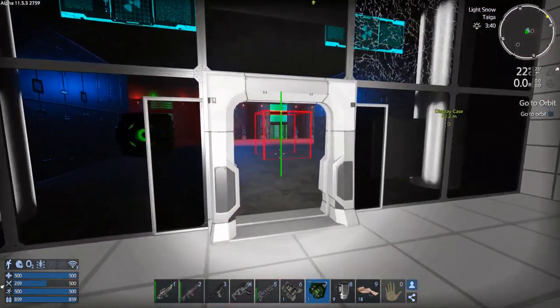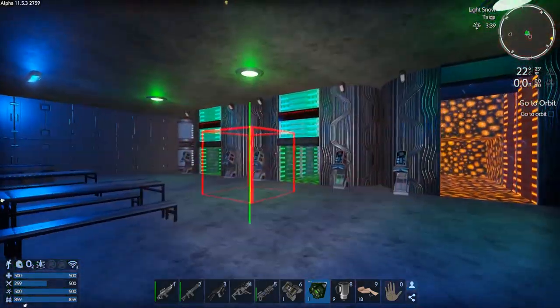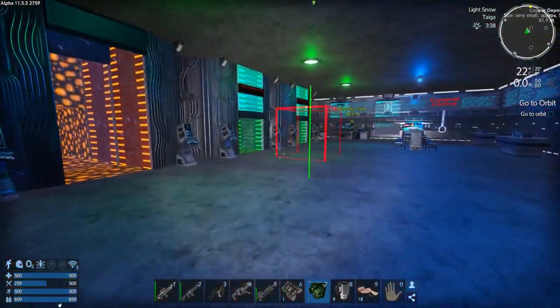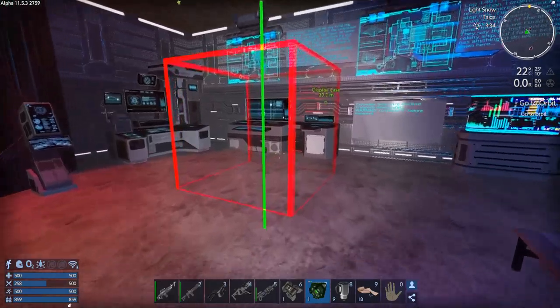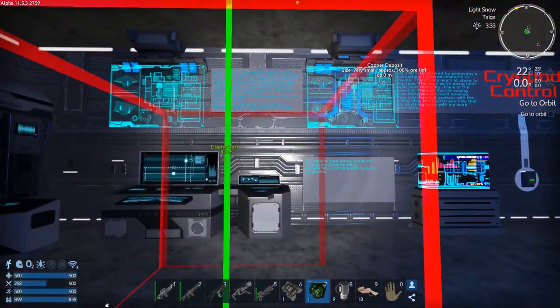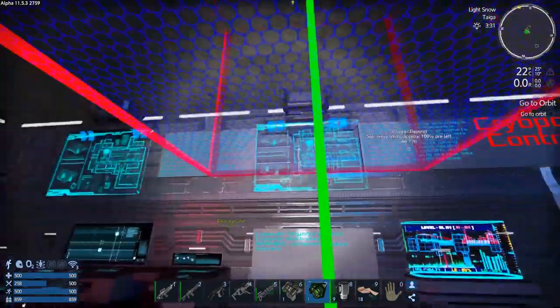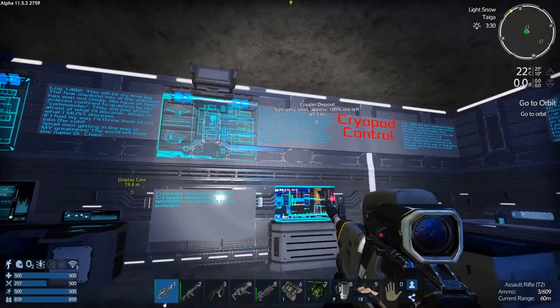Okay. Well, cryo-wake sequence initiated. Just looking for codes. Oh, look at all this. Log 1482. Okay, let's get this out of my face. Thank you.